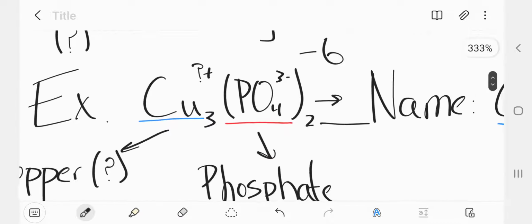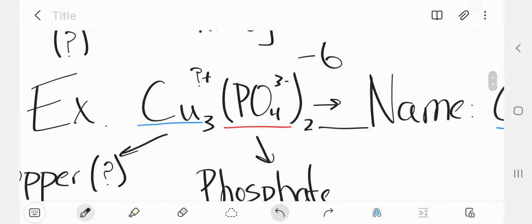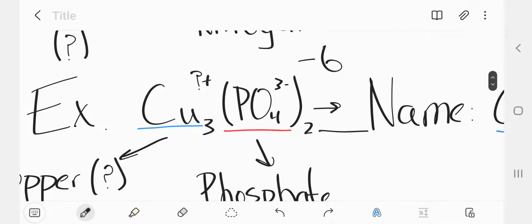All right, now let's look at the copper. Copper, according to our periodic table, can have an ionic charge. It can be +2 or just +1. Which one is it? Now, this is where we have to use our brains a little bit. If you look at this 3 here, that means there are going to be 3 of these copper ions, right? And we know that it must balance out with this -6 here. So, which one could it be that if there are 3 of them, it turns out to be +6 in order to cancel out? Well, let's test it one by one.